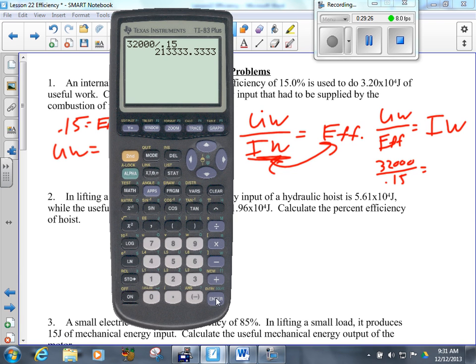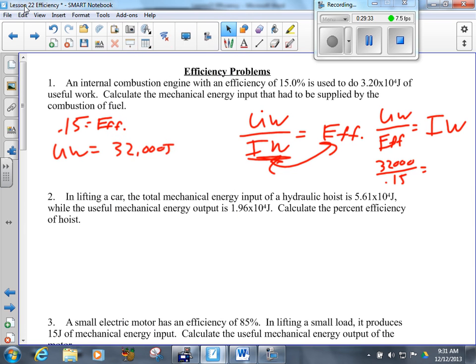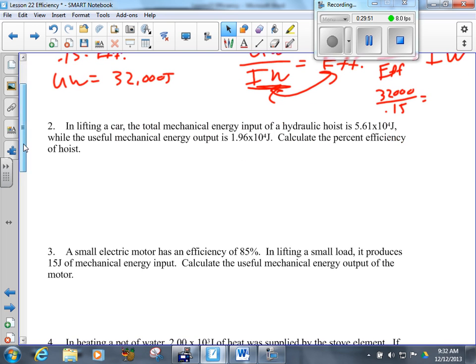Okay, it's like V equals D over T, right? It's not too tough. And guys, honestly, on the exam, the only efficiency question I have is a multiple choice question. So it's not a matter of huge marks, because I don't think this is really taxing your critical thinking skills very much.